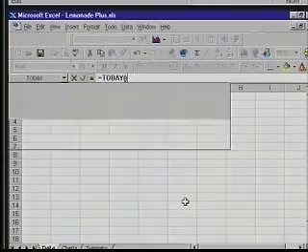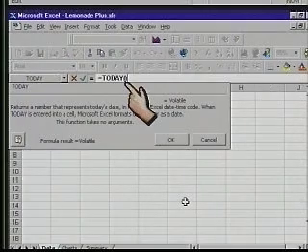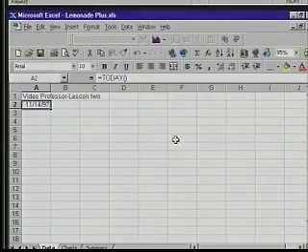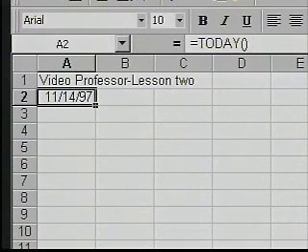The Today function now appears on the edit line. It reads equal sign, the word Today, and then an open and close parentheses. Clicking on the OK button also brought the function palette on screen. It allows us to modify the function. We don't need to do that here, so click on the OK button to finish entering the Today function. Viewers, note that the date entered in your spreadsheet is different from Suzanne's. It is different because the Today function uses your computer's internal system date to write its product in cell A2. That completes our worksheet documentation.